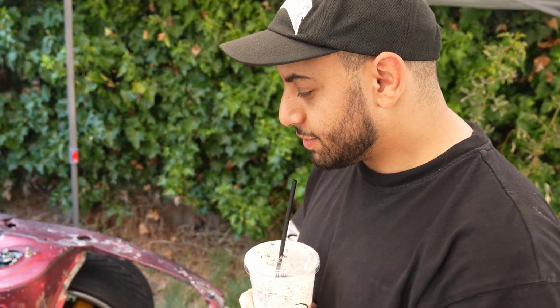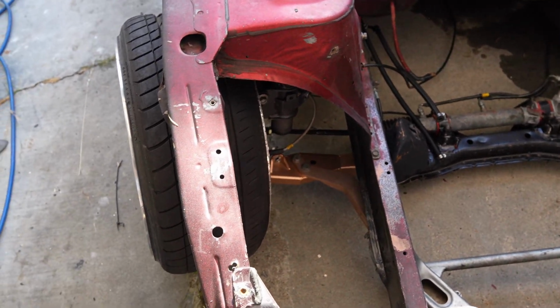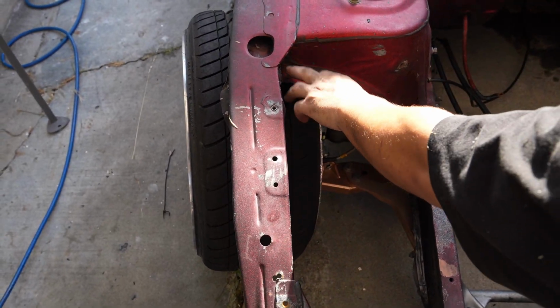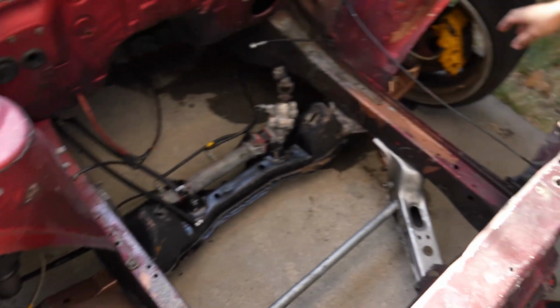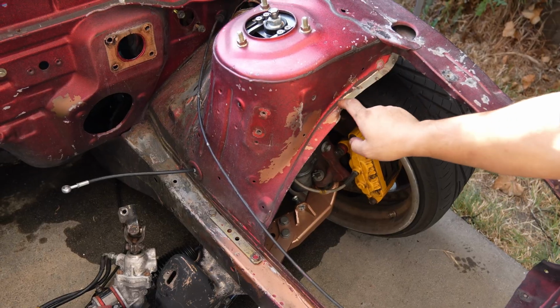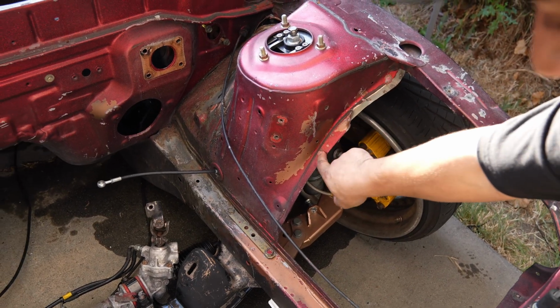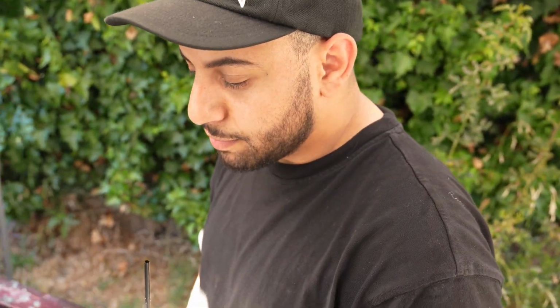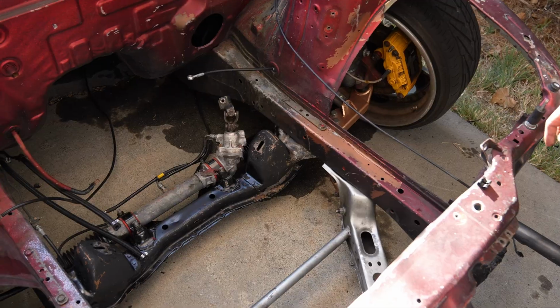So what's the next move? Wire wheel, flapper disc. What do you want to wire wheel? I want to wire wheel the seam sealer off, and I gotta get these spot welds out because if you look over here, the old layer is still there from the old piece that I cut out. And you want to get it back to the other layer. I'm probably gonna get all these little spot welds, sand them off, and then clean it up, test fit the new panels, and just get them ready to weld in. Sand all the edges.